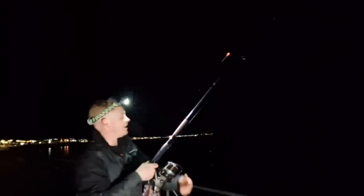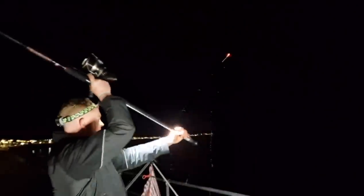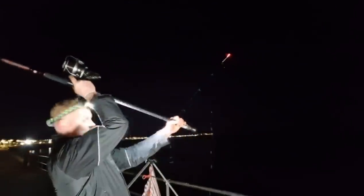Back in. That one's not even getting rebaited because my hands are that cold. My hands are freezing. Wow, can't feel them. But yeah, I actually thought that was a decent fish coming in then, but it was just one white and it just fell off through the side. A decent one on the bottom. This is my last bait now.